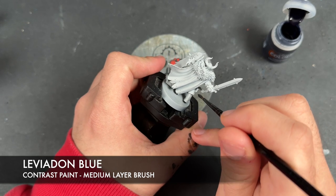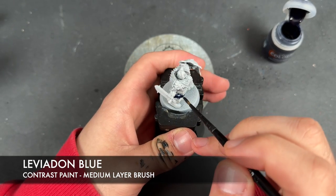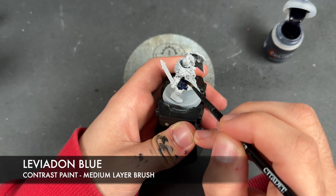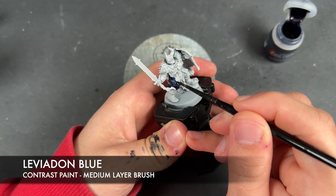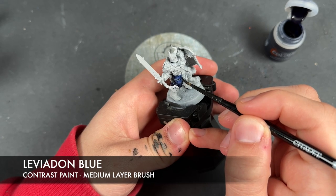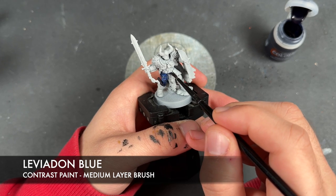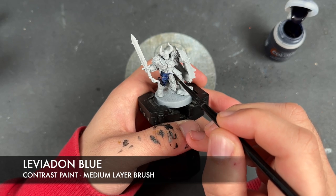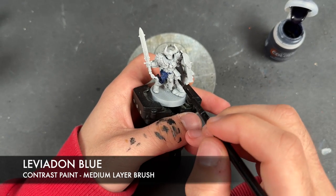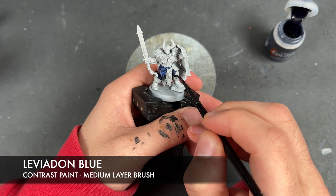The most traditional one from Games Workshop is to kind of do sort of like a dark Reaper highlight over the top of Abaddon Black or Chaos Black, and then to highlight that up with the blue greys like Russ Grey and Fenrisian Grey. When we're doing it like this, we don't need to do the dark Reaper first, because the Leviadon Blue is going to provide that. And then Black Templar, as we've already seen a couple of times now, is very good at doing the contrast thing. However, if you wanted a slightly brighter blue, you absolutely can do that. Ultramarines Blue works here. We've done that before on the channel.